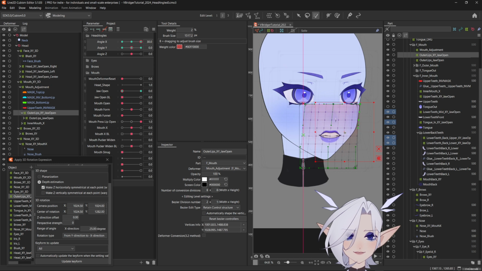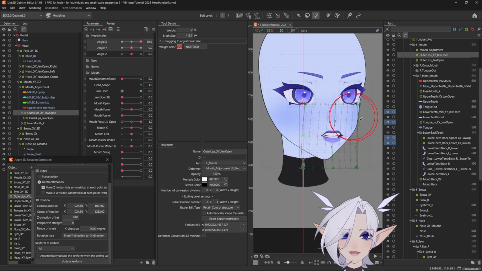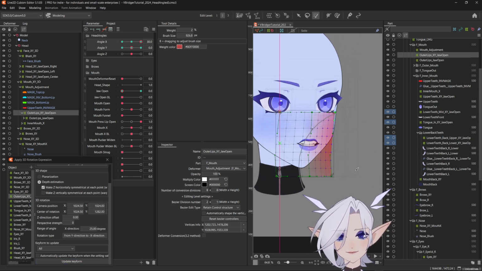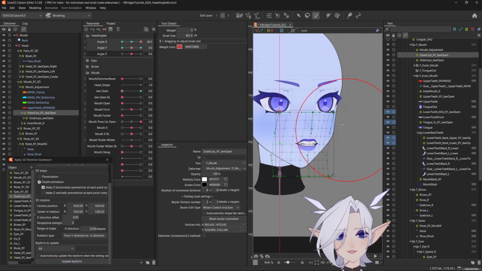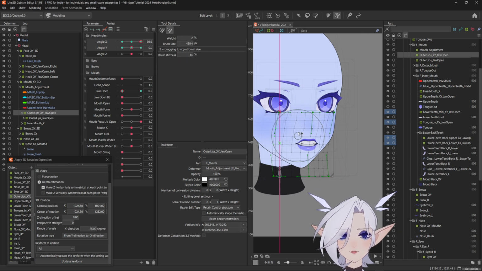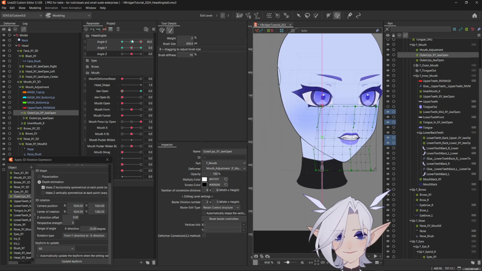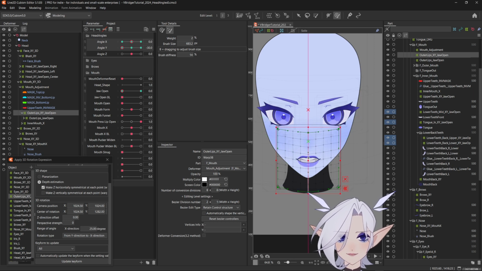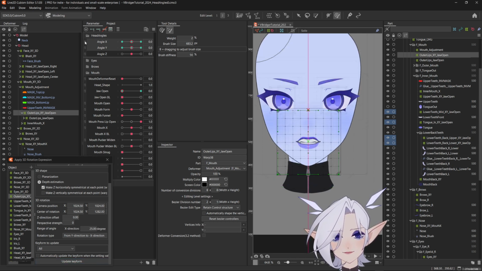For the actual keying, I don't want to put the lips too far in front of the teeth, but I want them to kind of act like they're on the same plane. So I am trying to match the middle of the deformer, so that center line of vertices on the deformer, to the center of the teeth. Then I'm going to pull the lip corners back. Right now I am only paying attention to where the lips and teeth are in relation to each other. The whole mouth is too far forward on the face, but I will fix that later. So I'm just going to fine-tune the position of the lips while using the 3D menu.